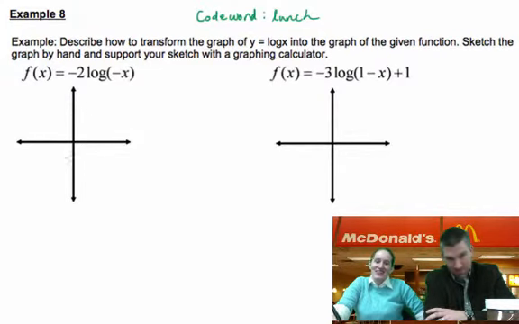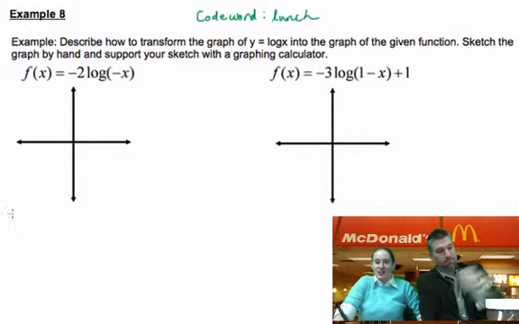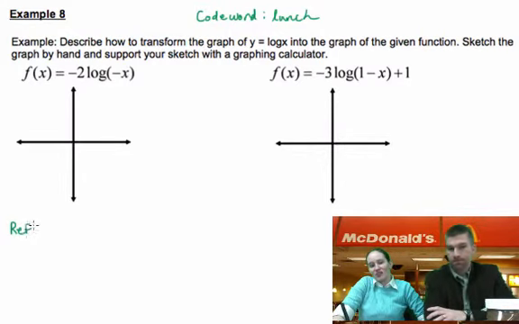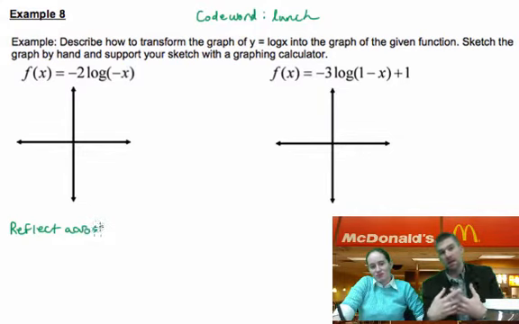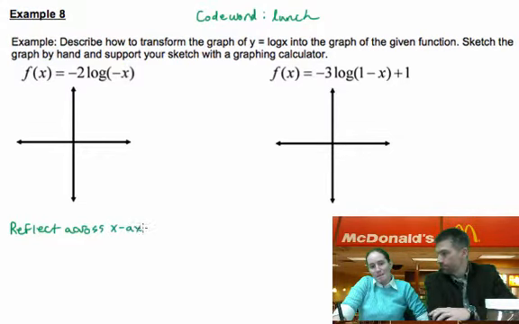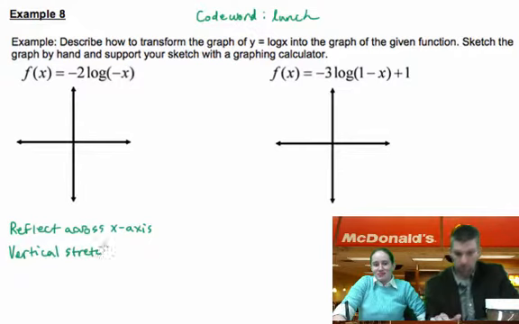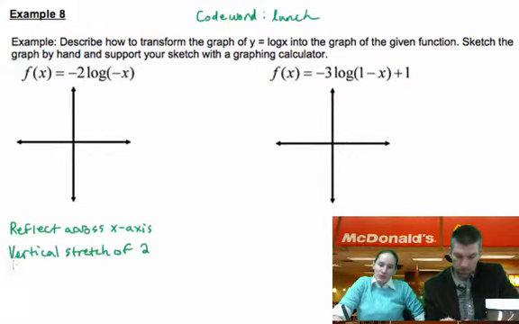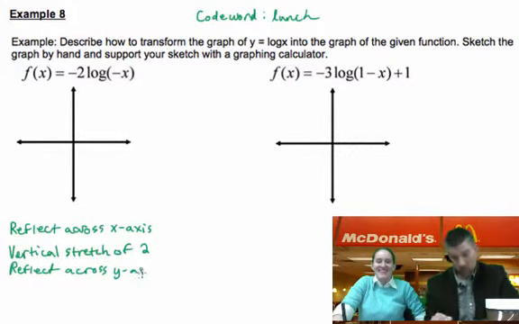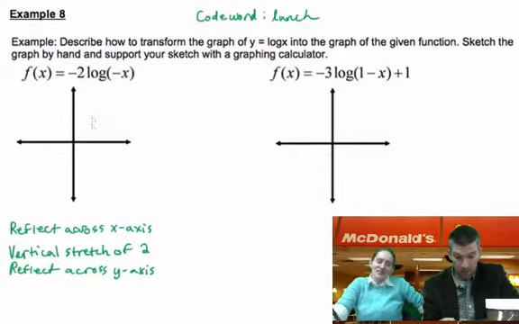All right, so this is negative on the outside, reflecting across the x-axis, because anything outside of the function is going to have an impact up or down. Okay, and there's a vertical stretch of 2. Yes. And the negative on the inside means that it also reflects across the y-axis. Right, so you have to really pay attention here or you're going to wind up in some sort of wacky place. I mean, you don't want to wind up in a wacky place graphing a logarithm.